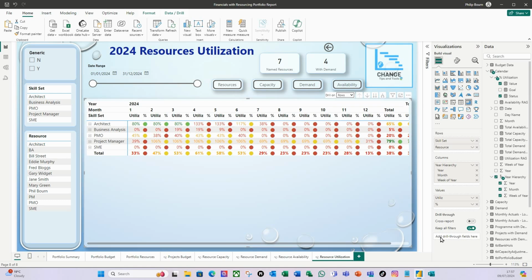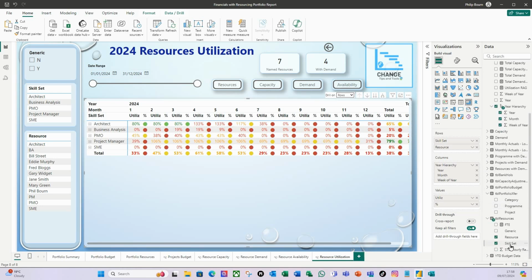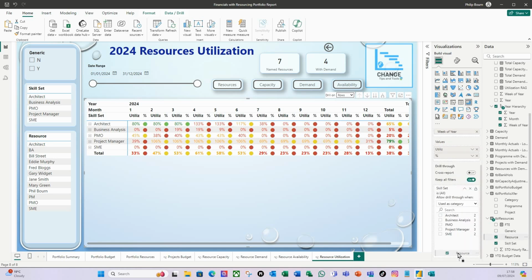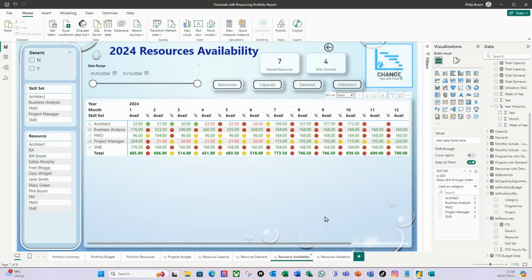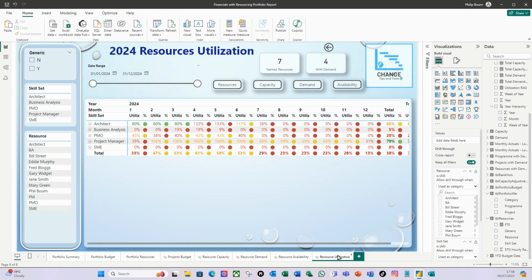And then again, I'm going to put some drill throughs on here. So let's scroll down to resource table. Let's put skill set and let's put resource in there. Did that for availability, did I not? Yes, I did.